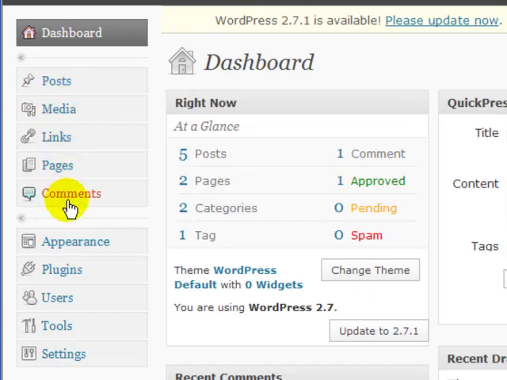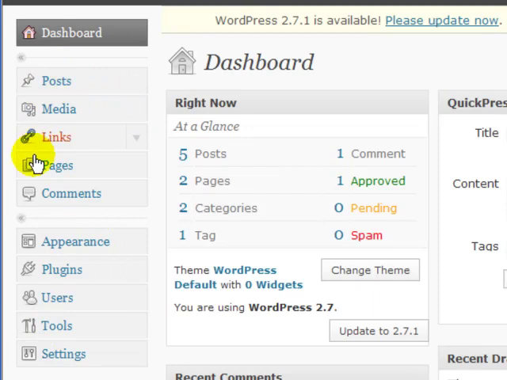And then on the left are the menus for what I call two categories of items. The first set here has posts, media, links, pages, and comments, and then the second set has appearance, plugins, users, tools, and settings. There may be some other things on yours depending upon the different plugins that you've installed, but these are the default items.